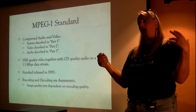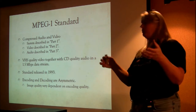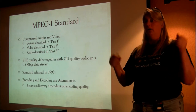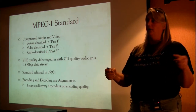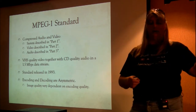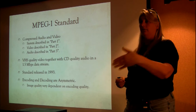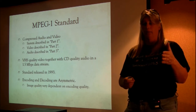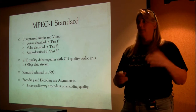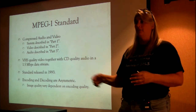The process to encode an MPEG stream, okay, so I'll go to the next slide. Image quality is very dependent on the encoding process. If you were in a big hurry, you could take a movie and slice it up into frames and convert all of those frames into an MPEG data video stream, which we'll talk about in the next slide a little bit more. And whatever the computer gave you is what the computer gave you. Now when you decoded that same thing, the image that you got is the image that you got.